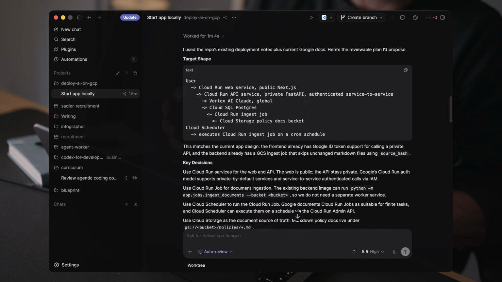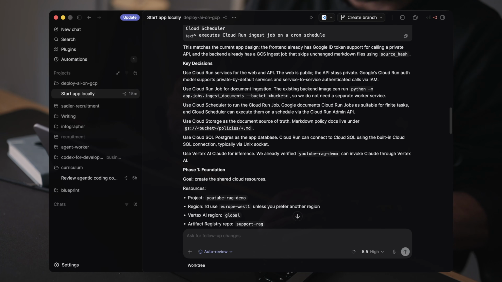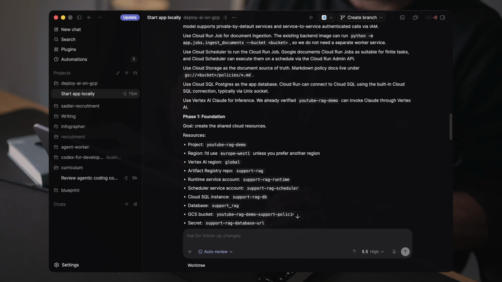And then we have some scheduled jobs here as well, which run on Cloud Run as well. These are periodic jobs that you can run every so often, if you want to run jobs every hour that do things like data ingest and things like that. So we've got all of the key decisions. I'm just going to review the plan and make sure it makes sense.